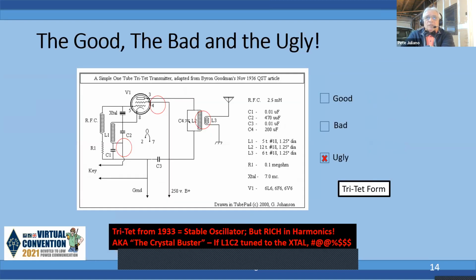Okay, here's the Tri-tet. The Tri-tet was discovered in 1933, and here's a 1936 article. It's classed as a very stable oscillator. That's the triode section, and the tetrode section is actually a harmonic generator. So you've got a lot of harmonics coming out of that. And what do I have? I have link coupling to an end-fed wire. So where do you think those harmonics are going? Right out to the antenna.